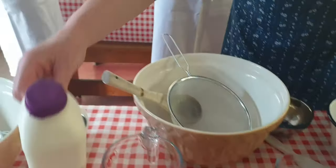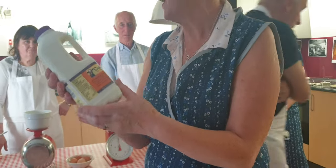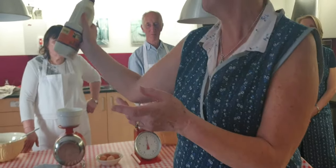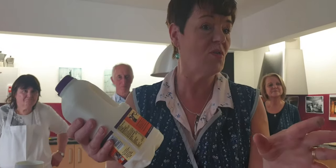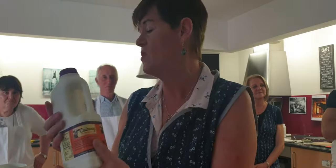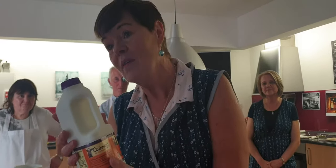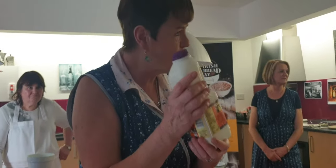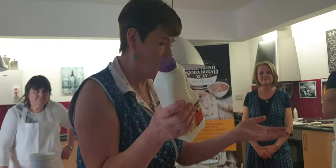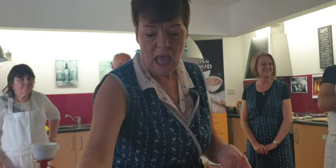Buttermilk. Now, we're using this quinoa buttermilk, which is made locally. It's absolutely delicious. And I know it sounds like product placement and I'm pushing it, but I used it last night. And I think those of you that tried those scones, it does make a superior scone. I actually drank it and it tastes lovely. And people long ago used to drink it. It was very, very healthy, extremely healthy. And the complexion, exactly. They'd wash their faces in it as well. And we have an egg.